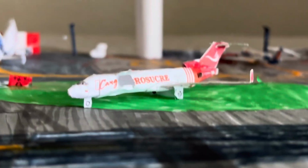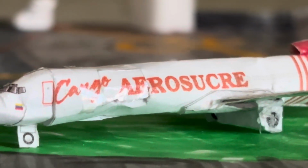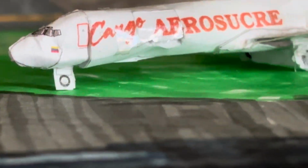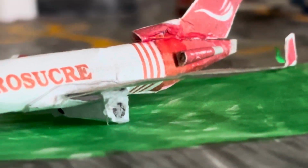This is a modified Aerosugar 727 to have an opening cargo door. And it does close. Just like that. So yeah. Now, obviously, this thing's from Colombia, so it probably shouldn't be at an American airport. So I will replace this with like a FedEx or DHL aircraft, like the Beluga.